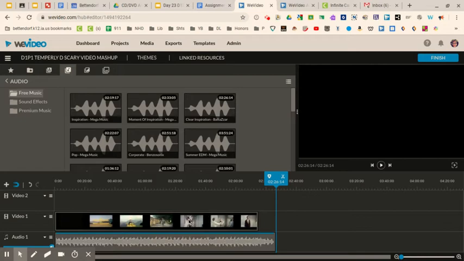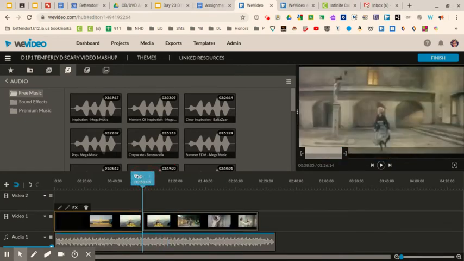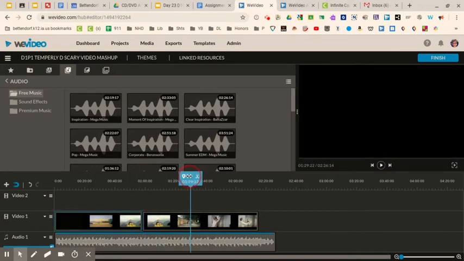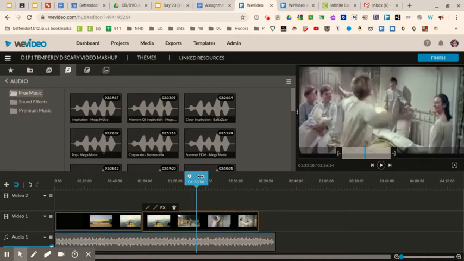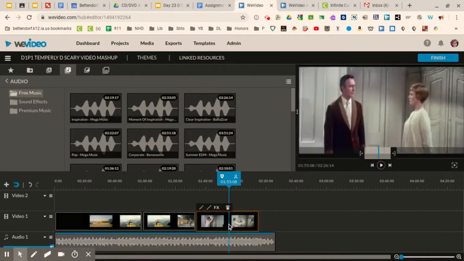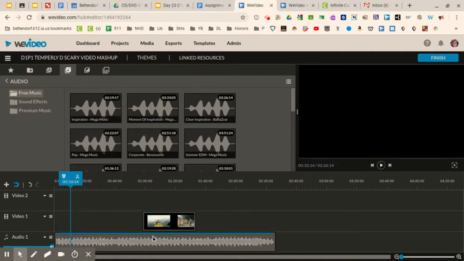So let's say, for example, something I need is in the middle of this. I could also use the scissors that way. I could do a cut here, and I could do a cut here. Okay, and so I know I don't need that part, and I know I don't need this part. I can just lop them off.